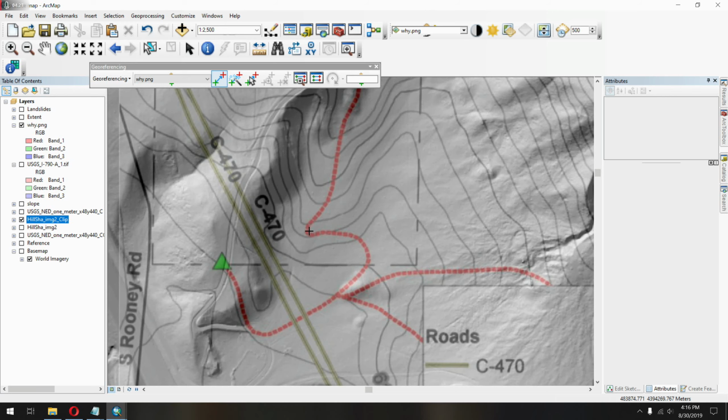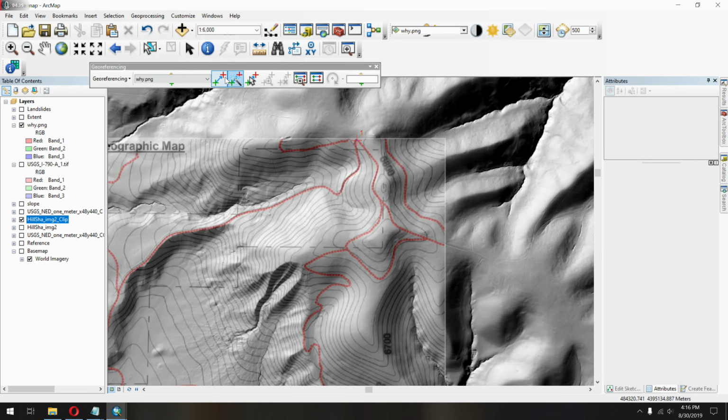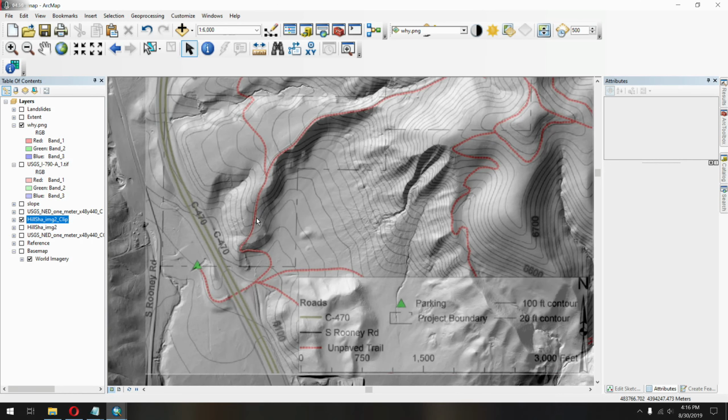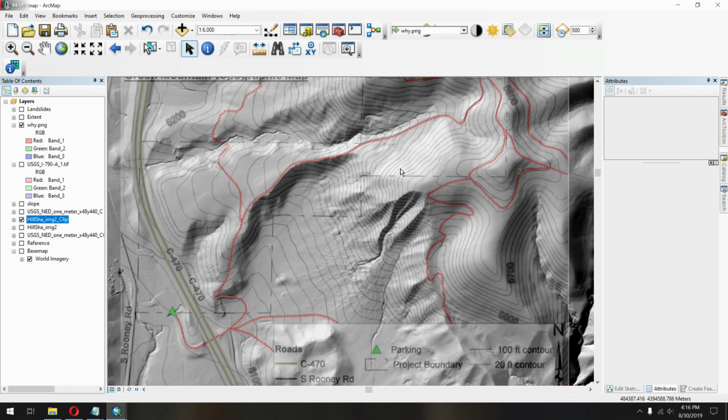So we'll click on the image first again, and then we'll click right there, and then there we go. That's georeferenced. Click update georeferencing, go ahead and close it, and you're done. We now have an image that is in the correct location and that we can work with now. Now then there's the other way to do this.